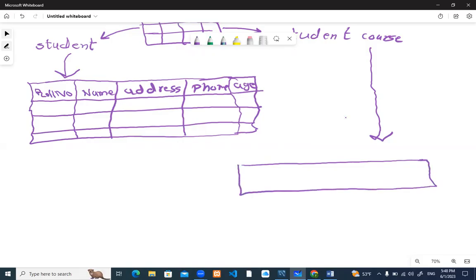Inside the course table, I have first of all course ID, which will be a primary key. Next, I have course name.